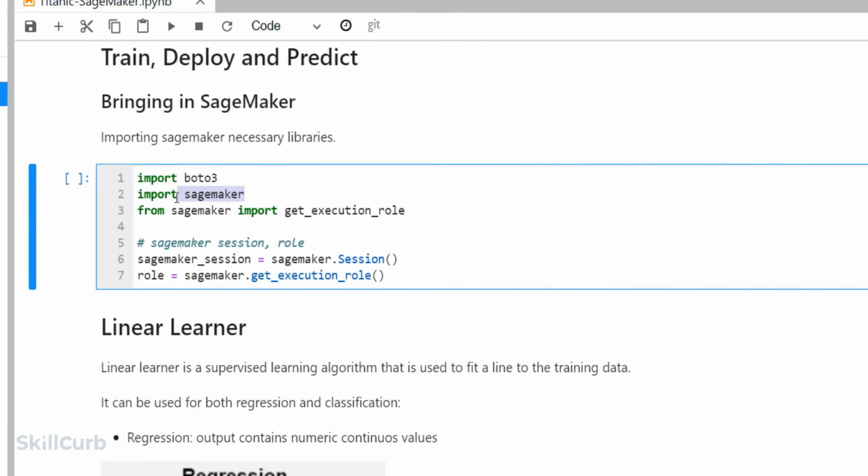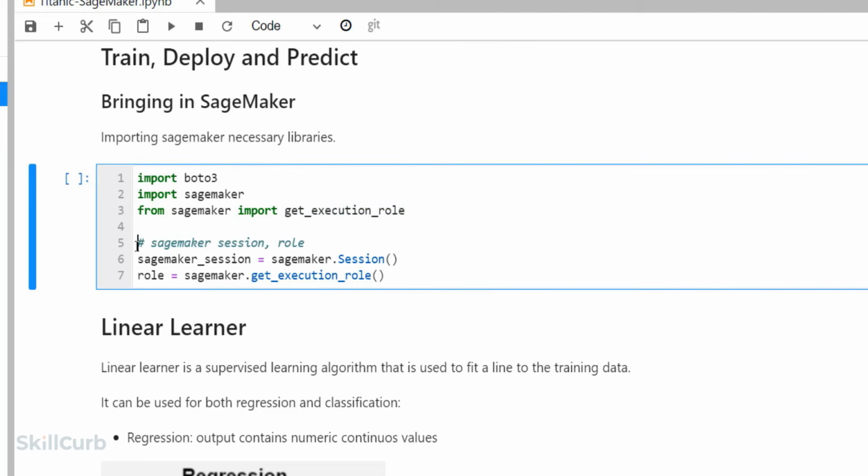From there, I'm importing the module getExecutionRole. As a managed service, SageMaker performs operations on your behalf on the AWS hardware that is managed by SageMaker. SageMaker can perform only operations that the user permits. A SageMaker user can grant these permissions with an IAM role referred to as an execution role.